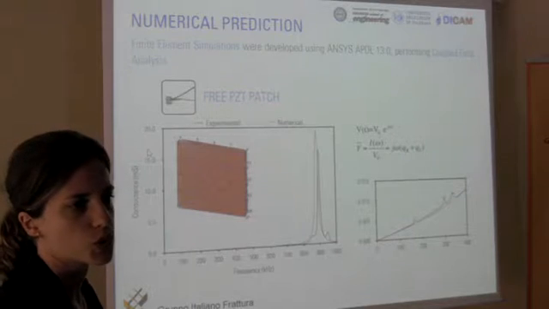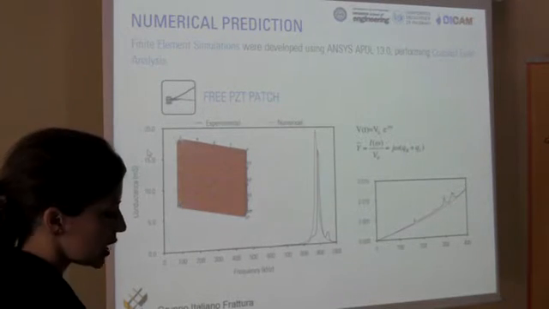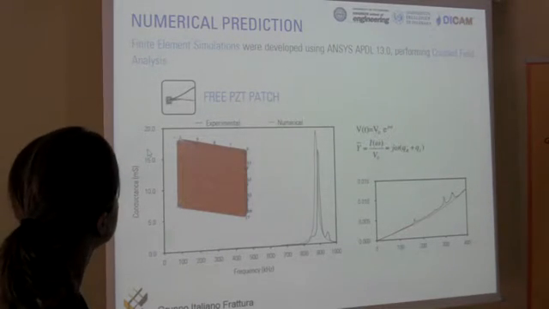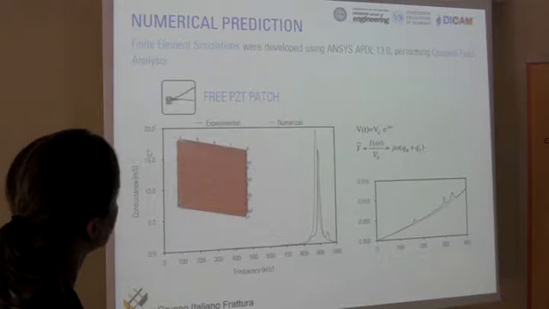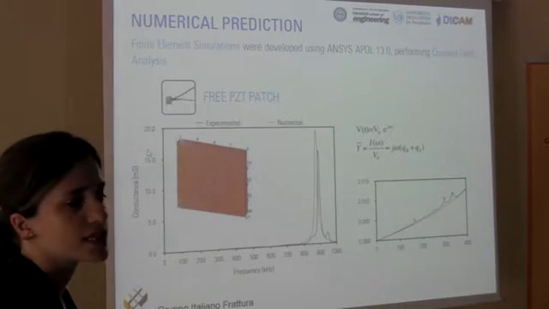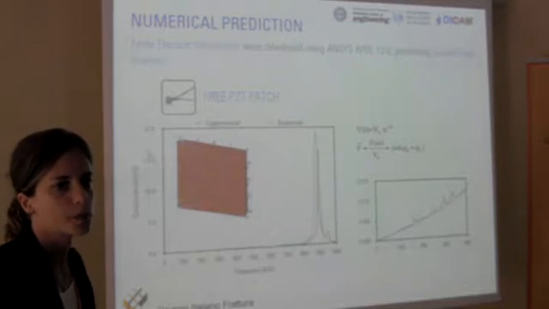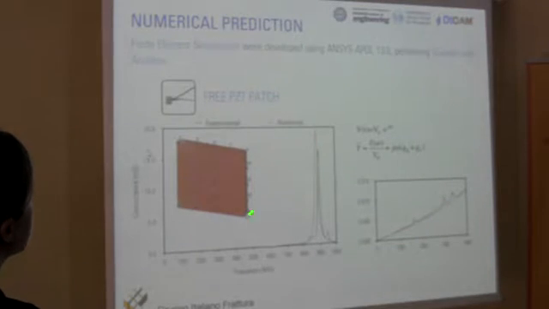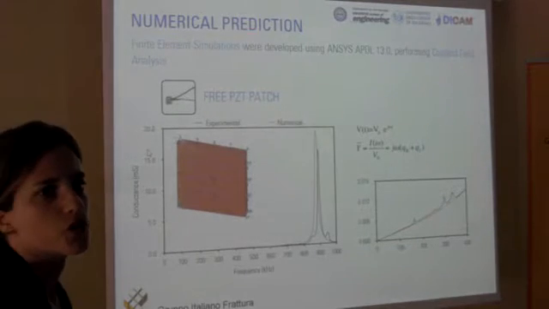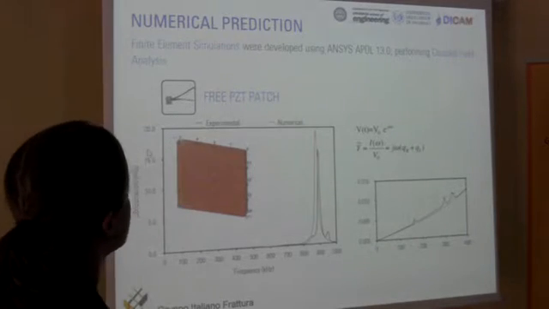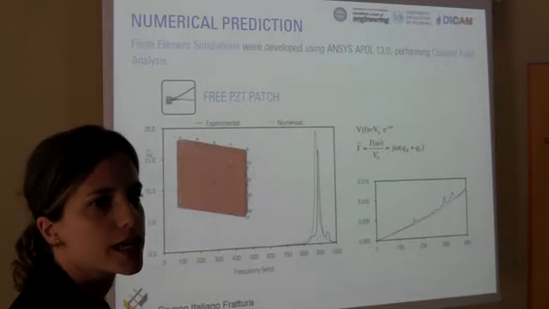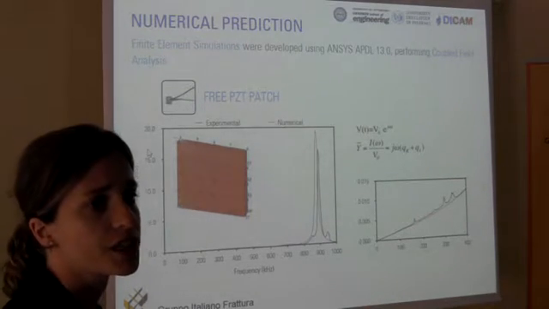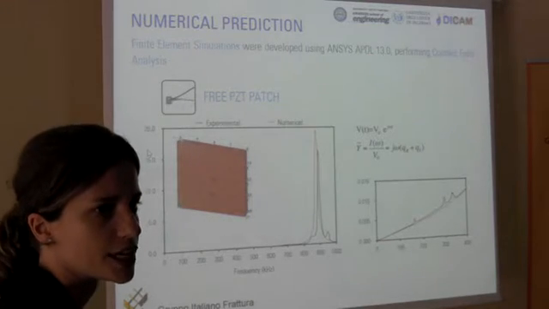Before applying our method to our purpose, we started doing some simulations using the finite element software ANSYS. In this slide, you can see the simulation represented by the free piezoelectric transducer, that means it was considered completely unbonded. The piezoelectric transducer that you can see here was 2 by 2 millimeters by 0.2 millimeters. We performed a coupled field analysis using a SOLID5 element, which basically has 4 degrees of freedom, the 3 spatial displacements and the voltage.